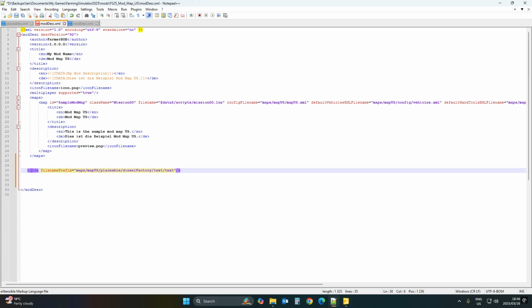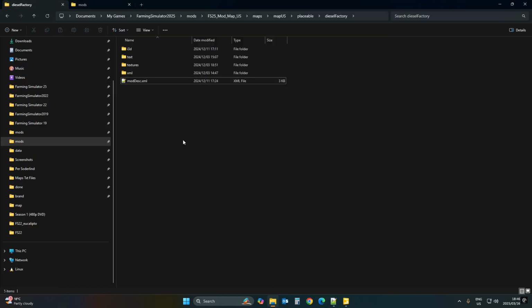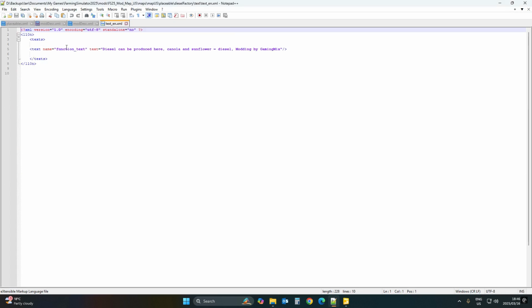And all that is just for your naming of things, like for instance, function text diesel can be produced here, so it's a description. I could have actually just added this section into my moddesk.